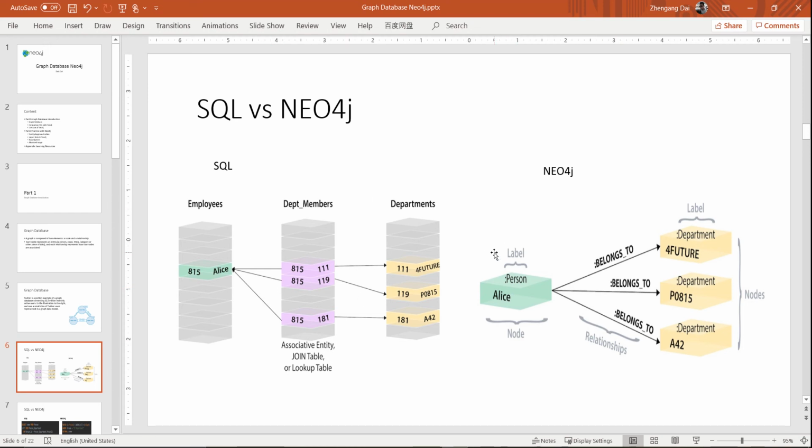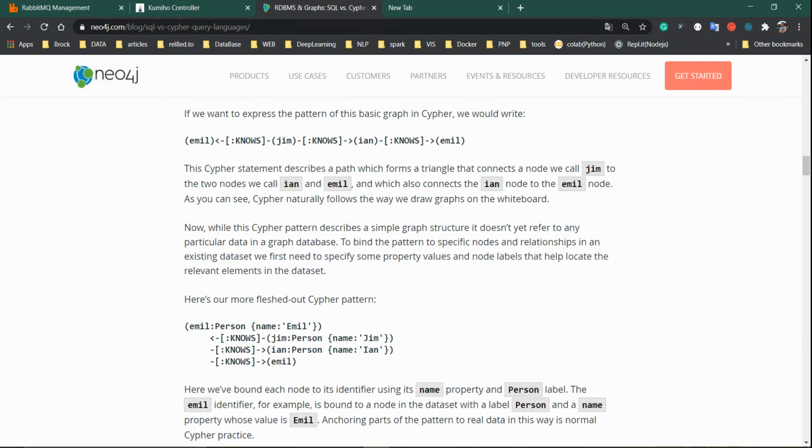So the first thing is how can we get Neo4j running, right? There are two ways to run it for free. One is to just download Neo4j Desktop, which is free. Another way, if you just want to try and see whether you like it or not, is the Neo4j Sandbox, which I'm using here.